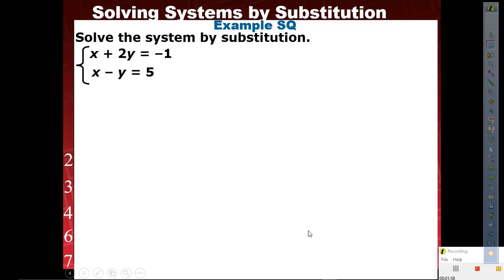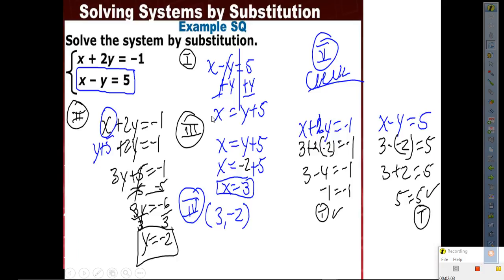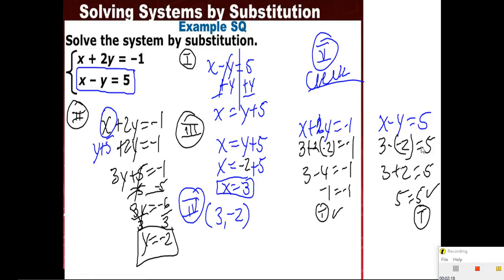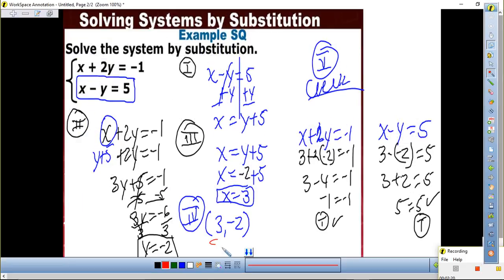From there, we went to this one, example super Q. And again, I said, let's do this one together. So we solved this one together, and I said, instead of starting with the first equation, look up, I started with the second equation. Same thing, from there to here, from there to here, to here. I checked both, they worked, and at this point, what do we write? Solution. Okay?